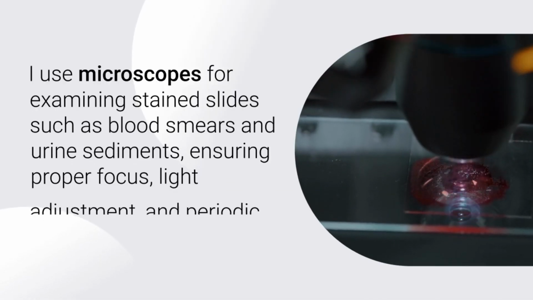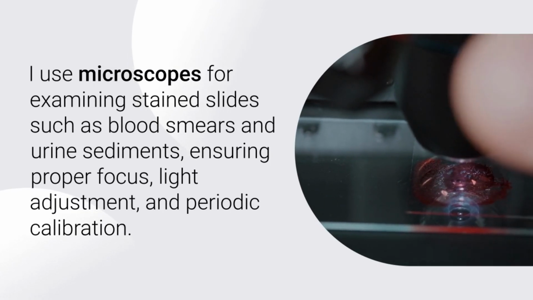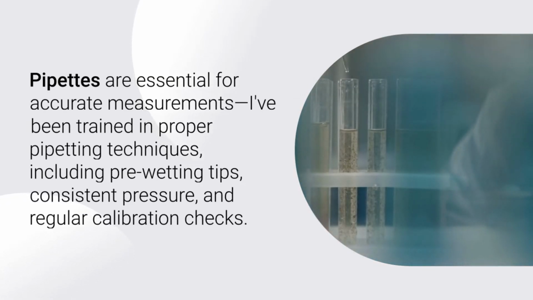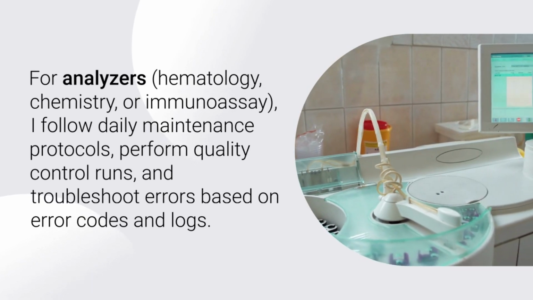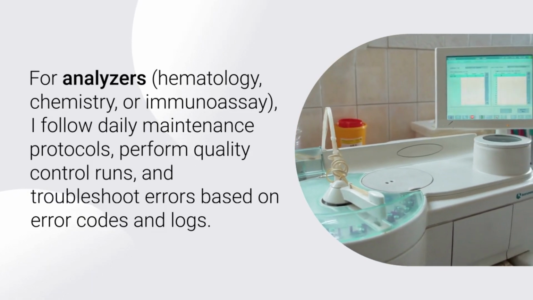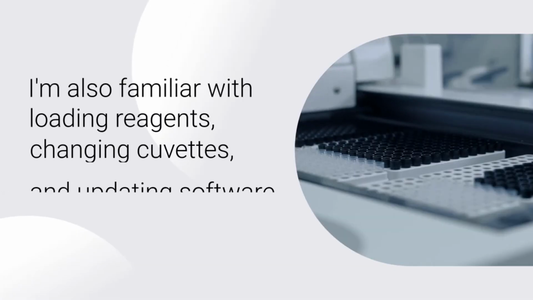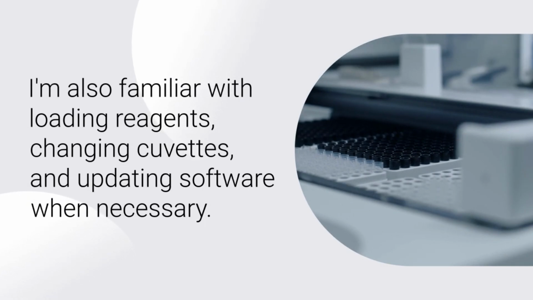I use microscopes for examining stained slides such as blood smears and urine sediments, ensuring proper focus, light adjustment, and periodic calibration. Pipettes are essential for accurate measurements. I've been trained in proper pipetting techniques, including pre-wetting tips, consistent pressure, and regular calibration checks. For analyzers, hematology, chemistry, or immunoassay, I follow daily maintenance protocols, perform quality control runs, and troubleshoot errors based on error codes and logs. I'm also familiar with loading reagents, changing cuvettes, and updating software when necessary.